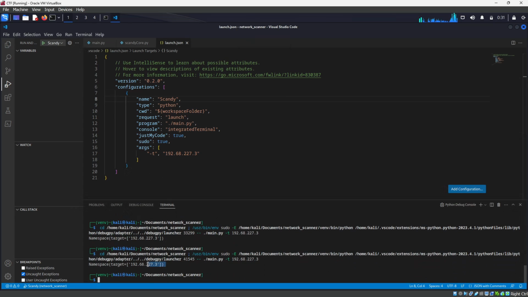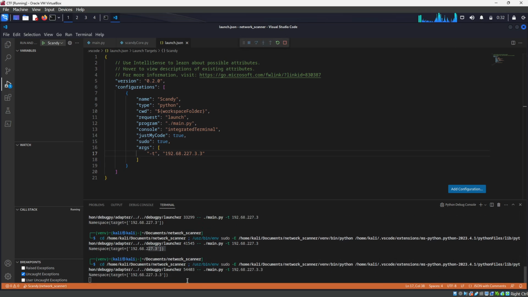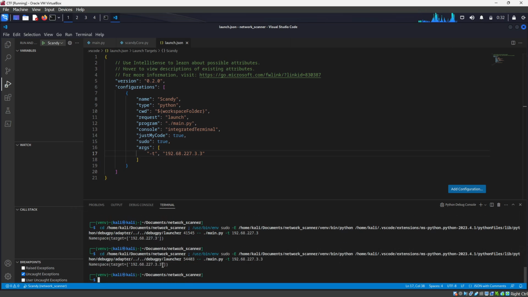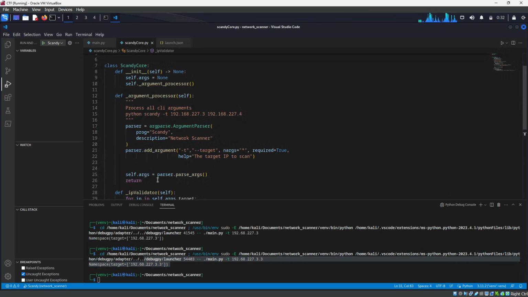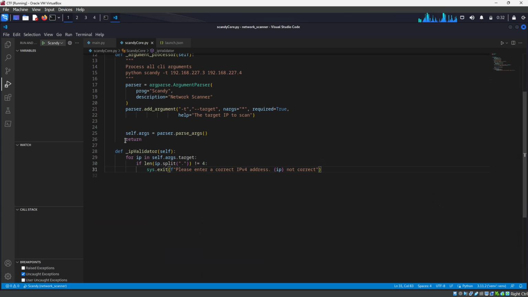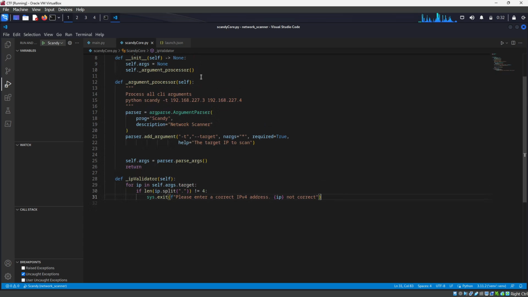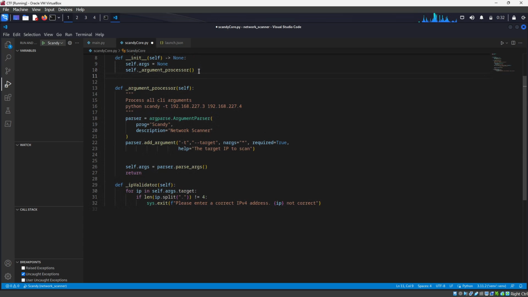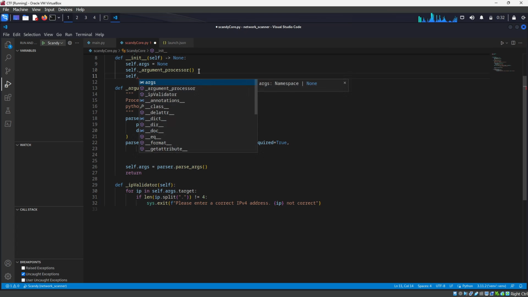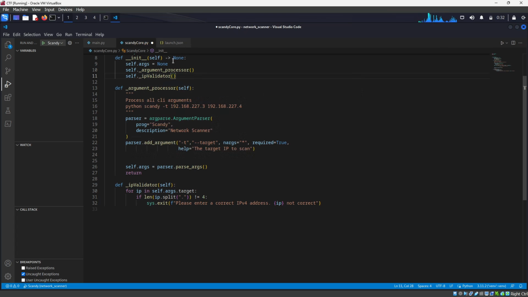Nothing happens because we have 4 sections, which is correct for IPv4. What if the user makes a mistake and makes it 5? We don't expect that to be correct. Whoa, why are we... oh, sorry. We have not called our IP validator anywhere in the program yet. So let's call it during the initialization, which will be self._ip_validator.